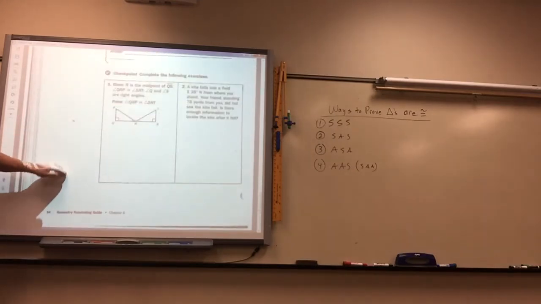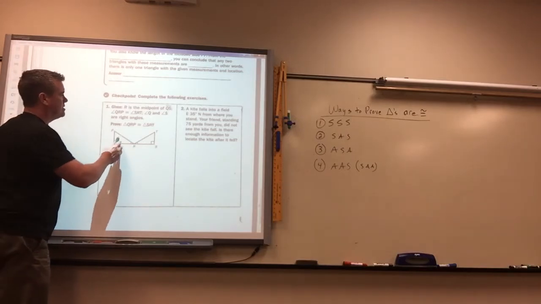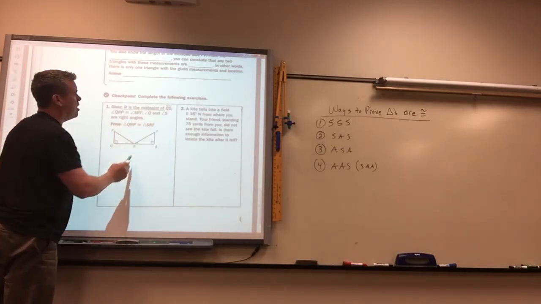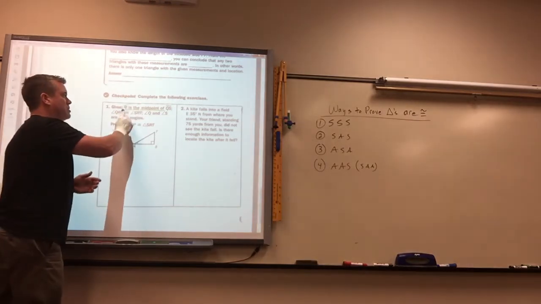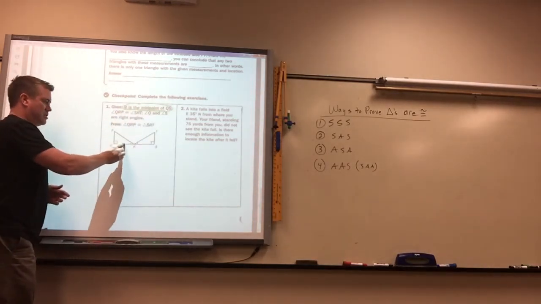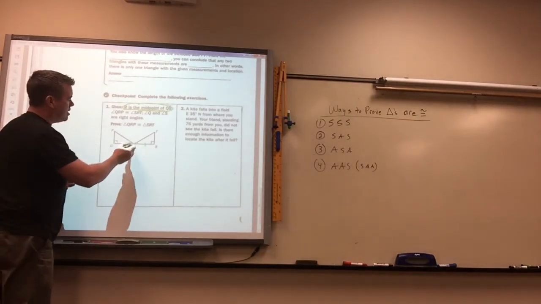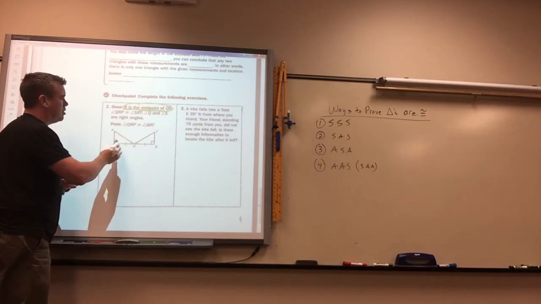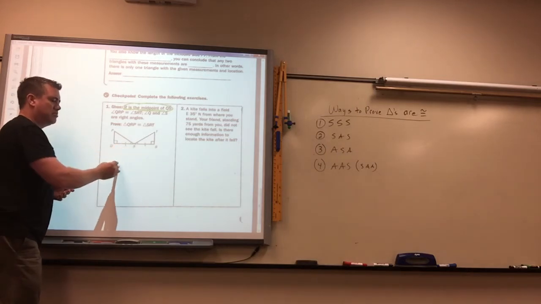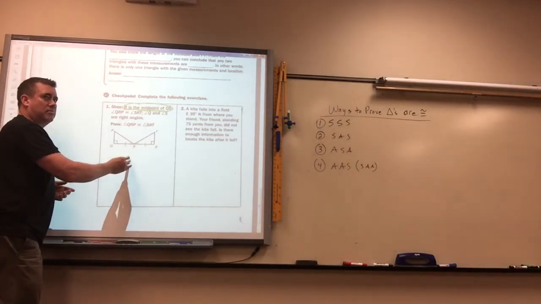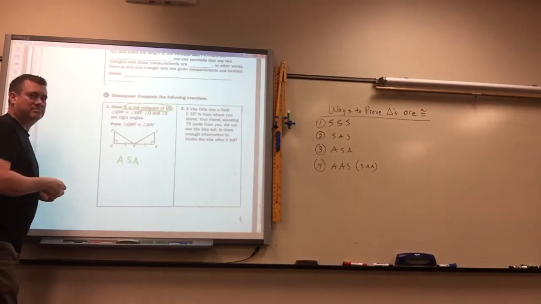Oh, these we don't have to do. Okay, so this one, it tells us in the given that R is the midpoint of QS. So what do you know is true from this information? This side equals that, because midpoint means it cuts it in half. And then it also has it marked in there that these two are equal, and it has it marked that they're 90s. So what would make these two congruent? Yep. Angle, side, angle.